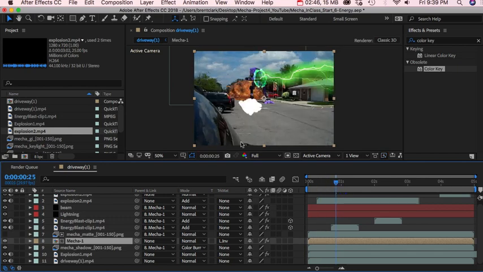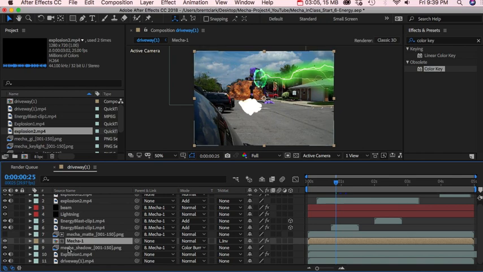So now I have all those connected, so now I want to make a duplicate. But maybe before I do that, I'm going to put some of these into new compositions, so pre-compositions, to make a little bit less files showing up down here.